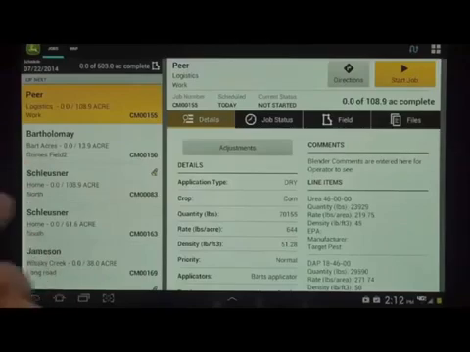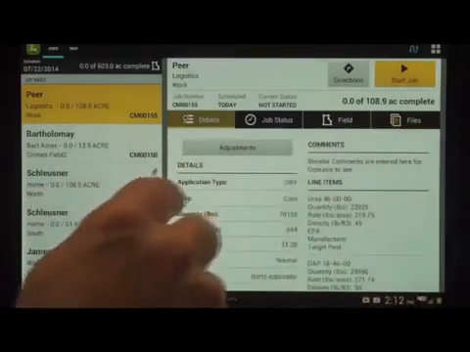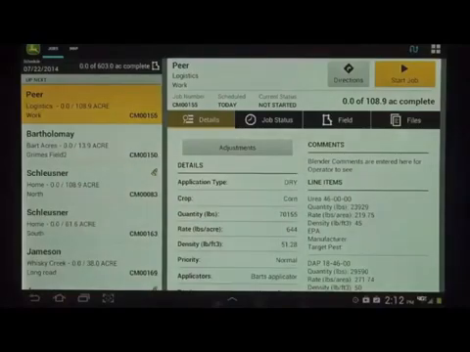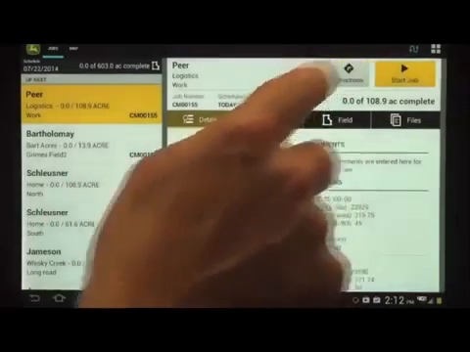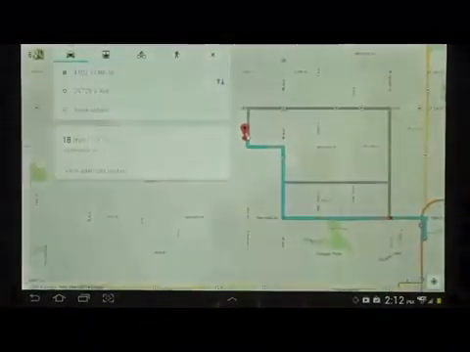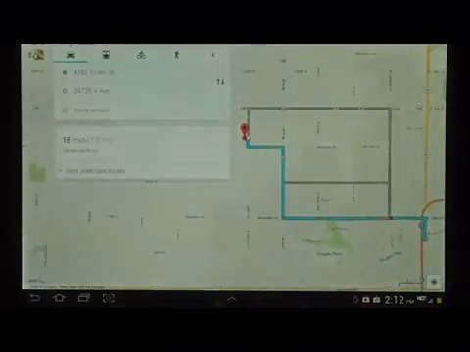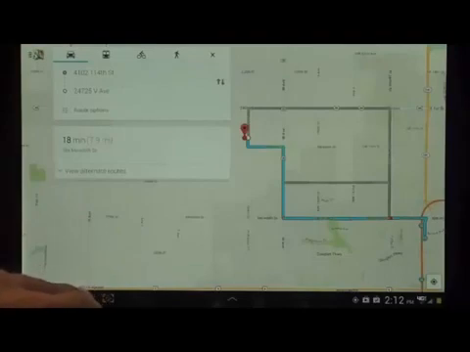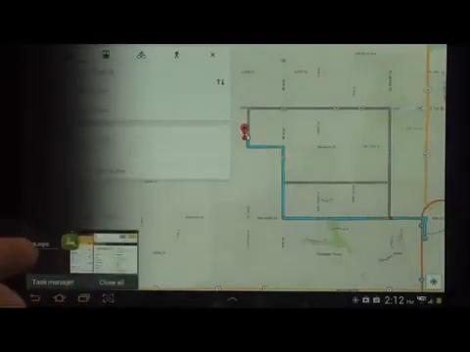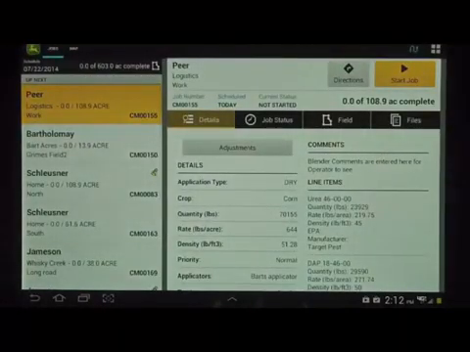So we've taken you through all the different tabs here. Now the operator is essentially ready to start their day, and they want to get driving directions to this field. They would go up here and choose driving directions. That's going to open up Google Maps or a default driving directions navigation that they have, and provide that operator with a route to their location. From there, the operator can easily get back into AgLogic. And they're at the field right now, ready to start their job.